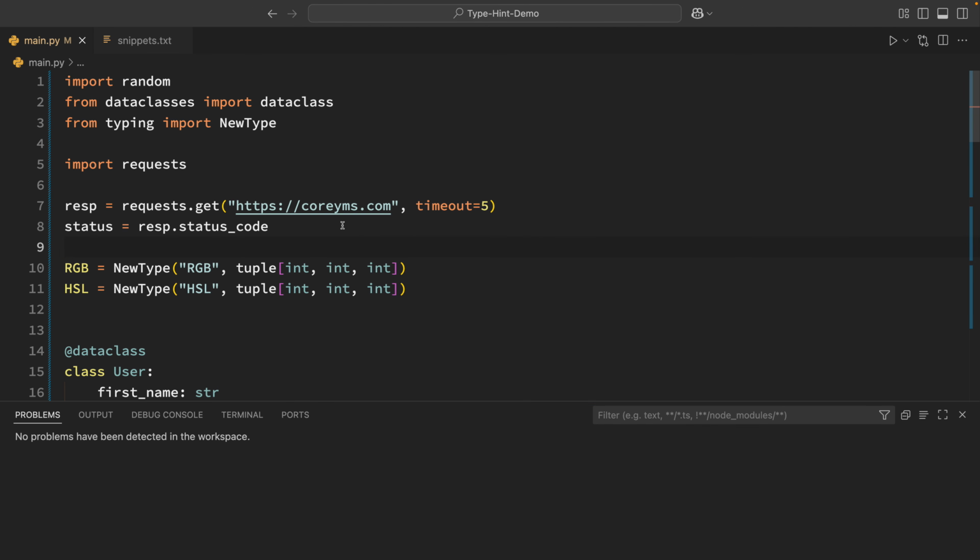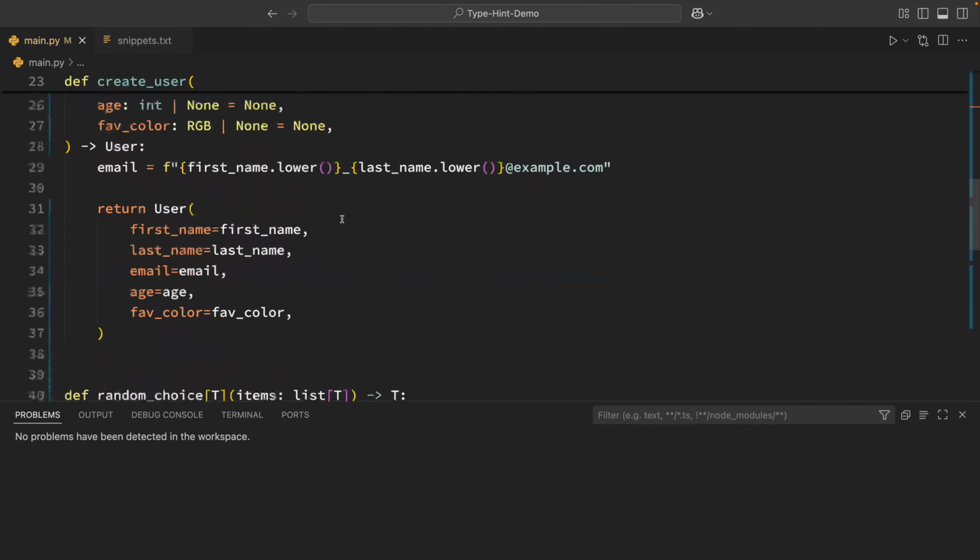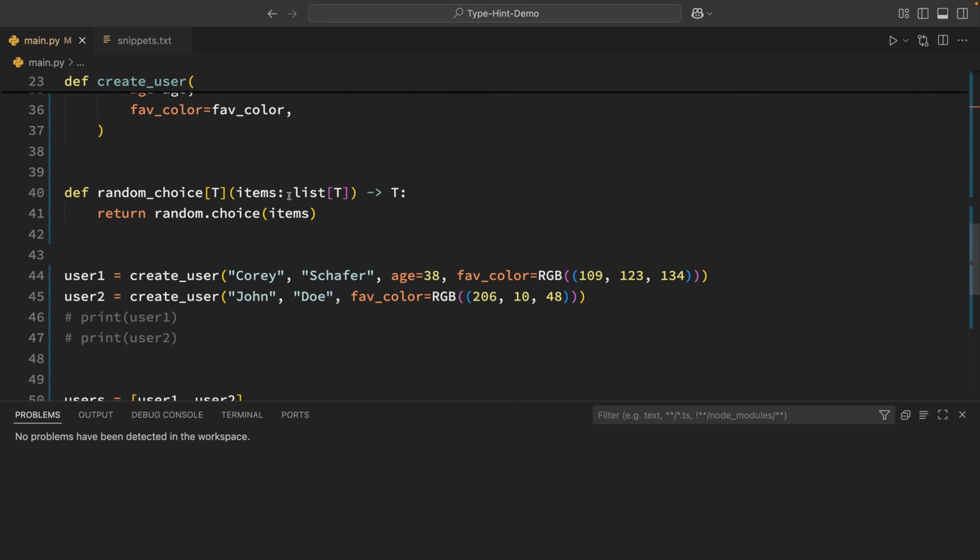So let's look at our random choice function here really quick to show you what I mean. So for our input here, we tried to make this input more generic to accept more types of inputs that may be passed into this function. Instead of limiting ourselves to just a list of users, we changed it so that we can accept a list of basically anything as long as it matches our output here. And we could have even made this more generic if we wanted.